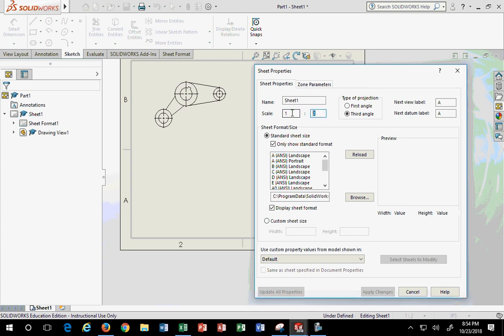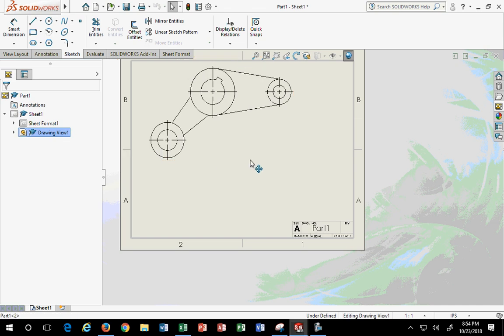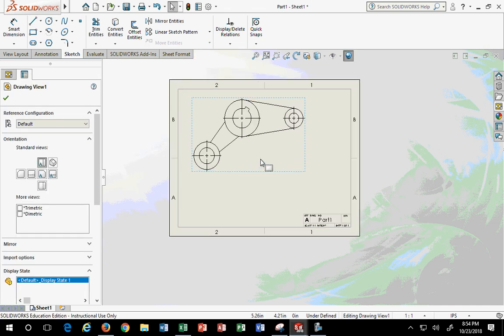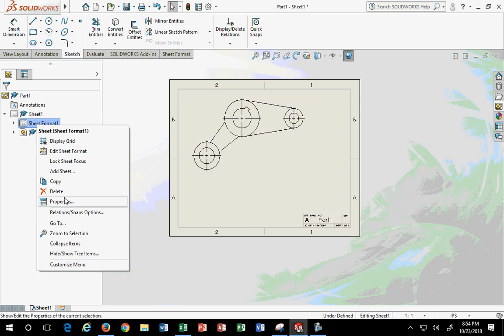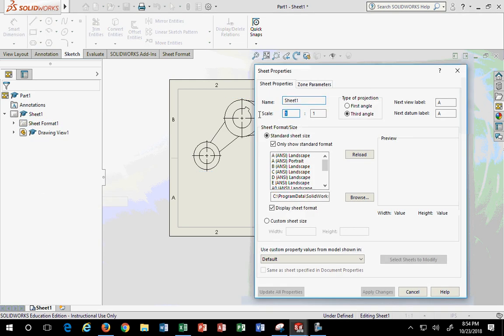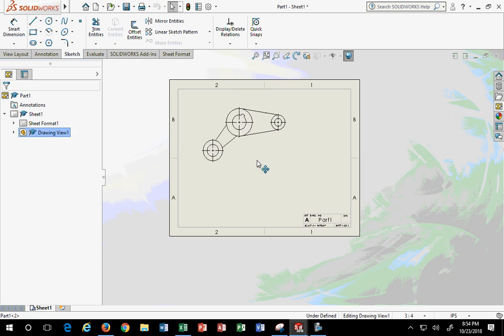If I go 1 to 1, I think that's a little too big. That nothing else will fit on this drawing. So instead I'm going to go maybe 3/4. Half inch was too small. 3/4 might be too big. We'll find out. Maybe it'll work. We'll find out. We don't know quite yet.